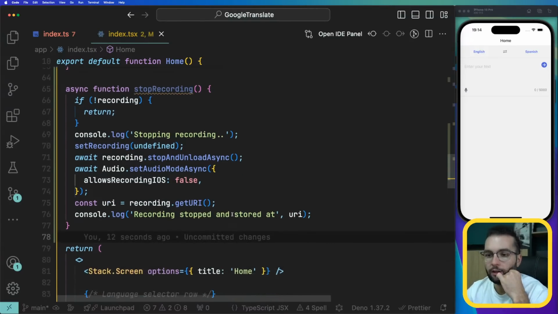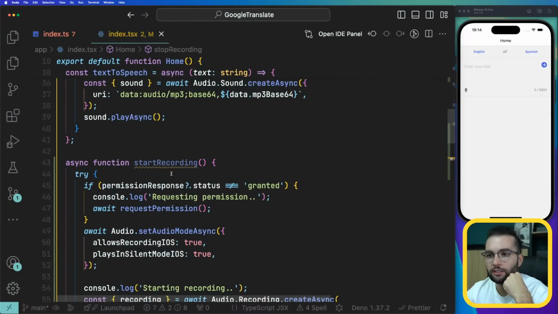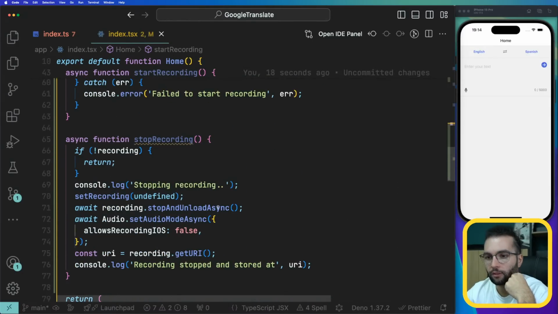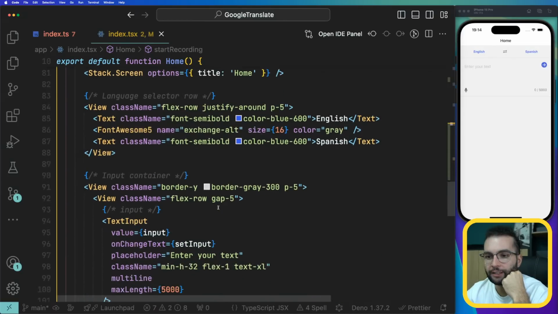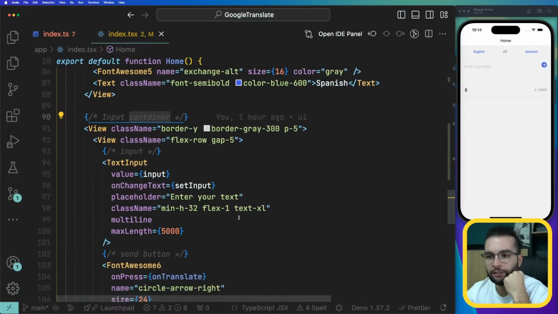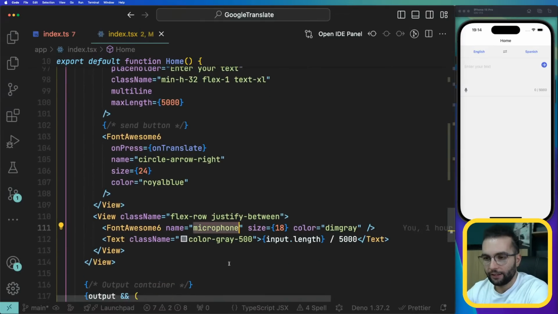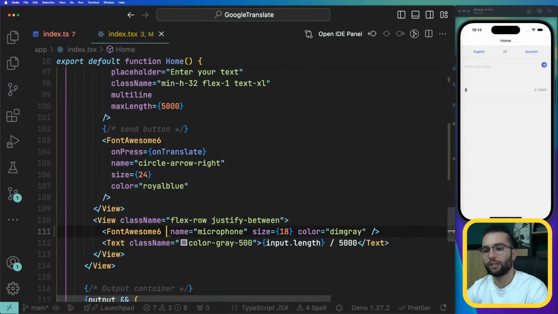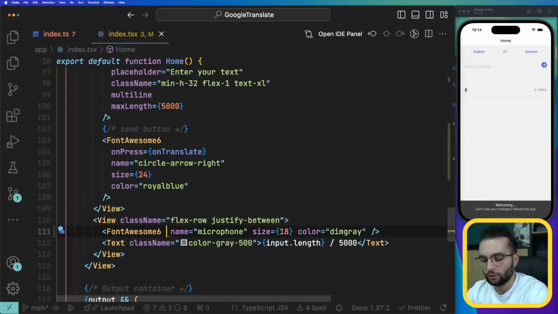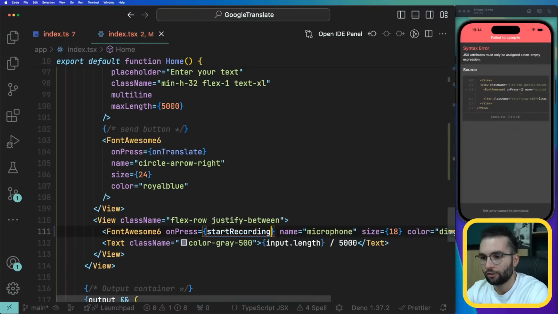Perfect. Let's go ahead and call these functions, start recording and stop recording. We're gonna do that in the input container where we have a microphone icon. When we press on the microphone, we want to, on press, call start recording.